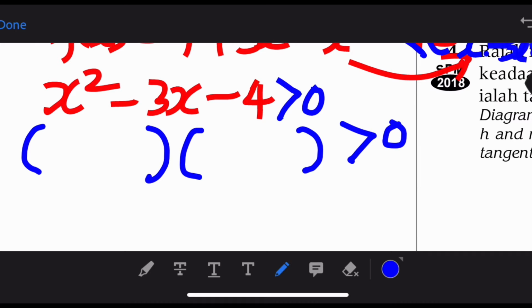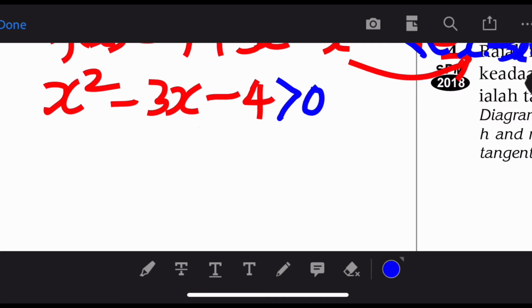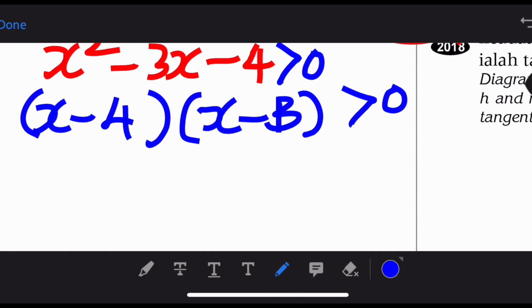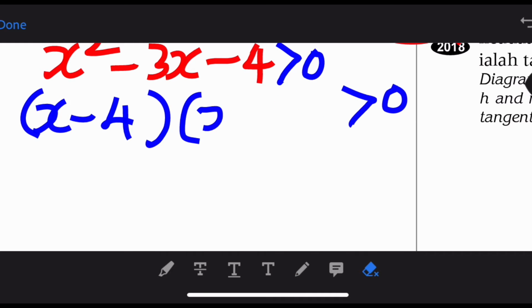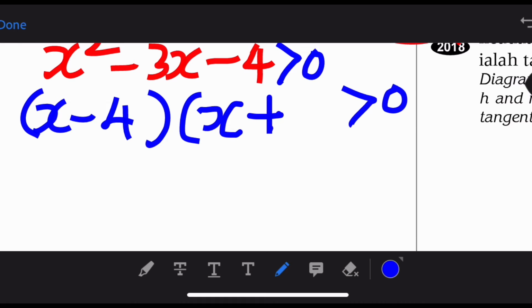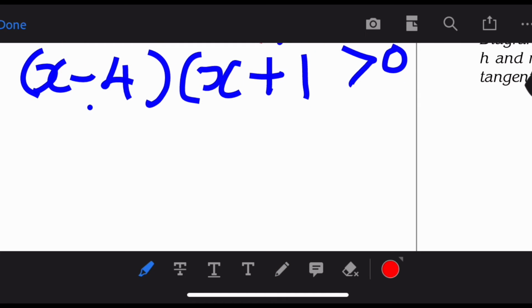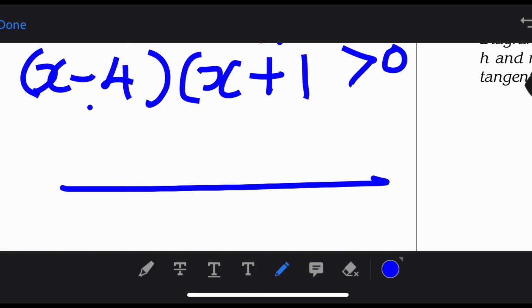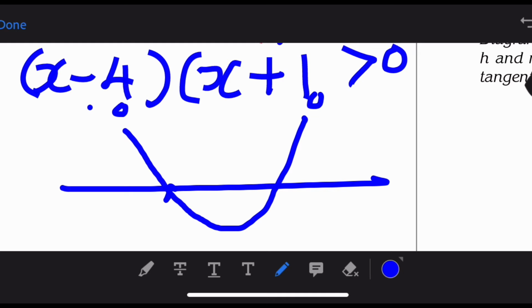You can use a calculator to factorize, or maybe use mental calculation. This should be 1. So it's x plus 1, minus 4 and plus 1, negative 3. Alright, so then we will use a graphical method. Actually this is positive, a is positive, so it is a U shape, right? Smiling face, happy. So I'm going to plug in the negative 1 here, and then 4 here. The bigger one to the right, the smaller one to the left.